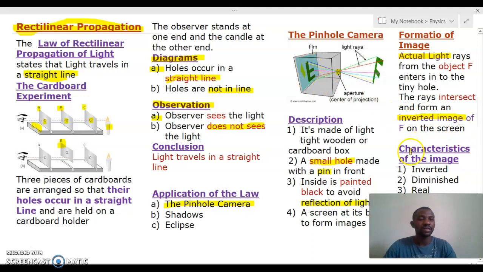Now so here we can finally discuss about the characteristics of the images. One, the image is inverted as we pointed out. The image is diminished, it's smaller than the object. The image we have here in the diagram of the pinhole camera does not help us much, but the reality is that if a large tree was in front of the pinhole camera, a very small image of such a tree will be formed inside. And finally, the image is real as we mentioned, because it is formed as a result of the intersection of actual rays.